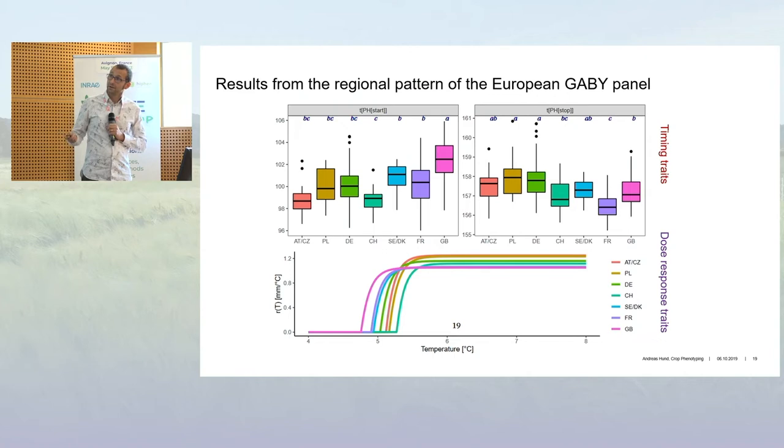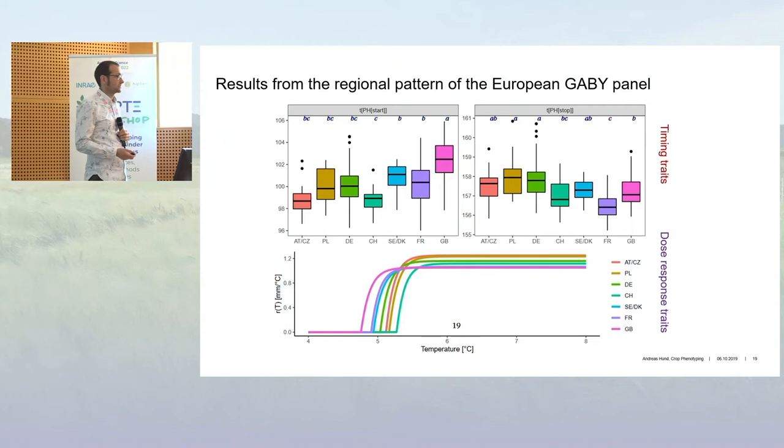And now we are going a little bit into the data. I have picked for you the start and the stop of stem elongation. You can see here groups of genotypes which were bred in different regions of Europe. For example, the Swiss stick out because they start very early and they stop very early. And the French varieties, or even the British varieties, are late starters for the start of stem elongation. But more interesting is this picture down there, where you can see that the Swiss varieties require quite some temperature, some base temperature, until they start their stem elongation phase, whilst the British varieties, for example, start at lower temperatures. There's only a 0.5 degree difference for the mean of this regional adaptation, but it's really clustering, and the differences of these models are significant.